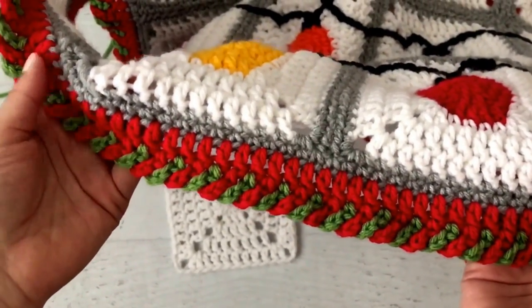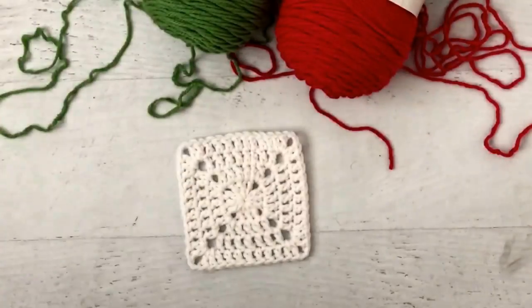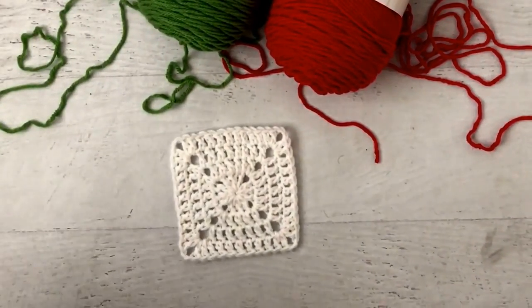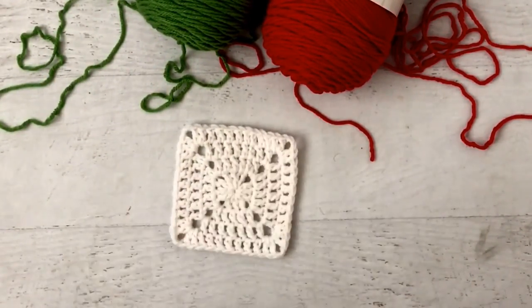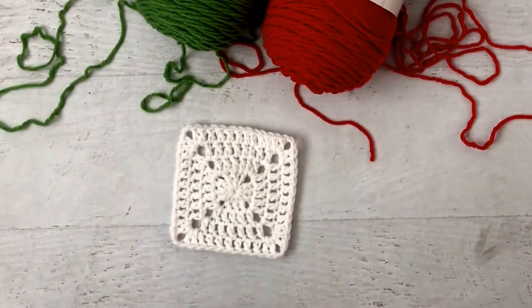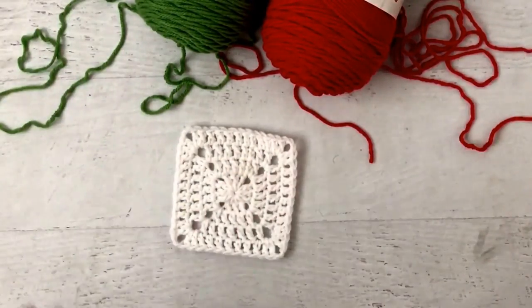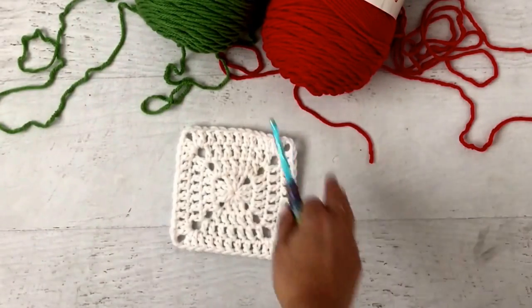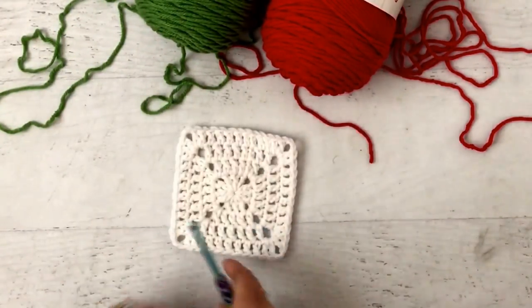So to show you how to do this, because I know there's been a lot of questions on how to start and finish and how to do the corners, I'm just going to go ahead and show you on this little granny square. Obviously you would be creating this edging around a larger blanket, but just for the sake of the video, I'm going to show you how to do it just along the edges here.